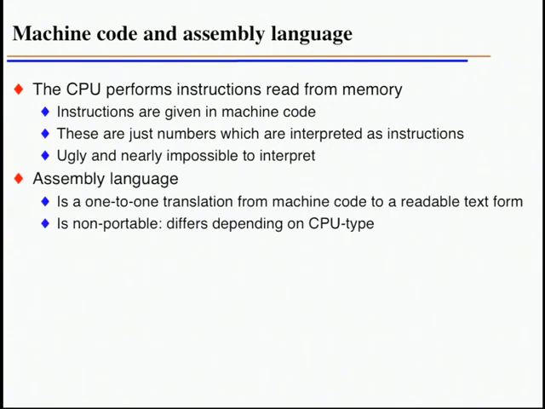But what you might want to look at is a one-to-one translation of this binary machine code into something more human readable, which then is written in assembly language. As this is a direct translation of the machine code, it depends on the CPU that you compiled your program for, meaning it's not portable. If you take this ASM code and go to a totally different computer, put it in there, run it through an assembler, it might not run because it's a different architecture.